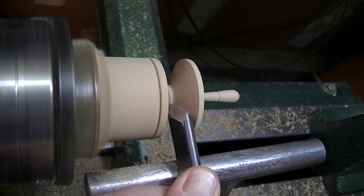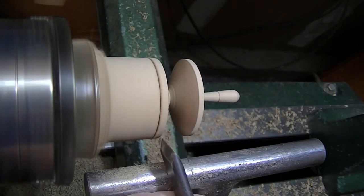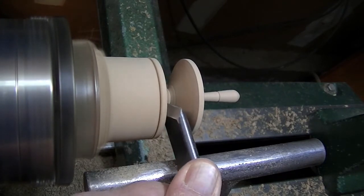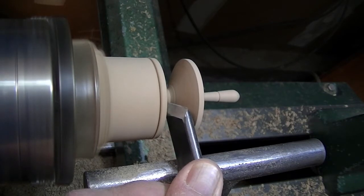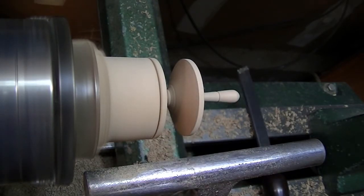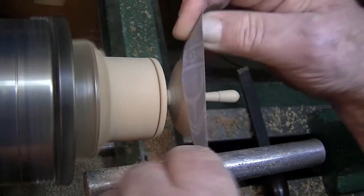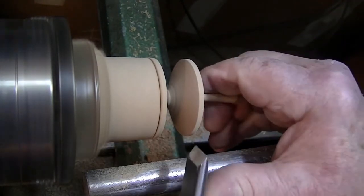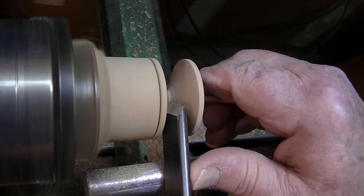Now I've got room to get my tool in here. I'm getting kind of close to where it's going to end up. Let's work back towards the tip. One last final sanding before I part that off, so I can get down there a little farther. And what I'm going to do is put the skew in my left hand, hold the top with my right hand. My thumb here will help support this. And I'm going to continue that V-cut left-handed, taking very light V-cuts.